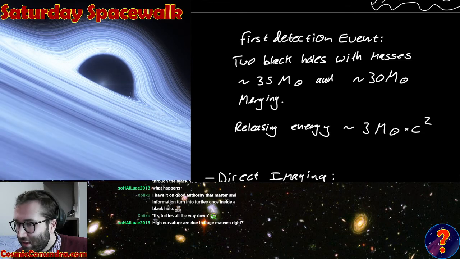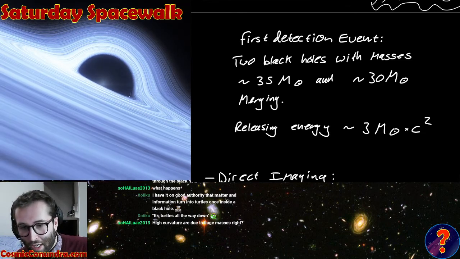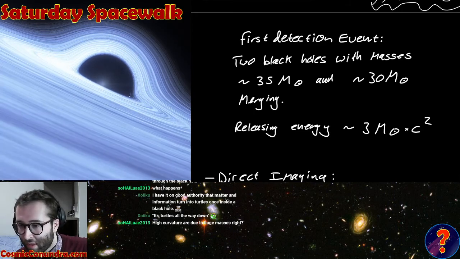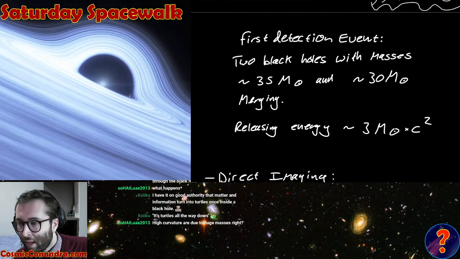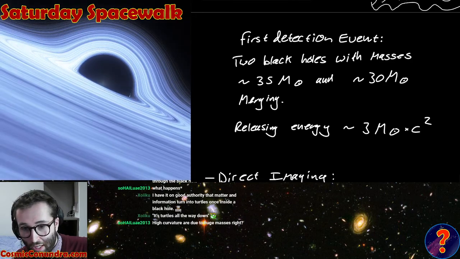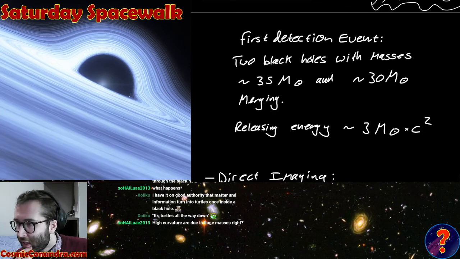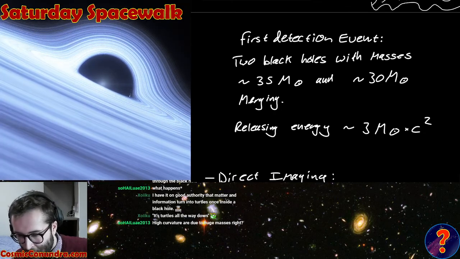Yeah, so it's due to not only large masses, but also masses in very close proximity to each other. A single black hole produces a very large amount of curvature around its event horizon. So black holes that are spiraling in very close to each other produce an even larger amount of curvature in between them, which is what sources these enormous gravitational waves, like the one we were just talking about.